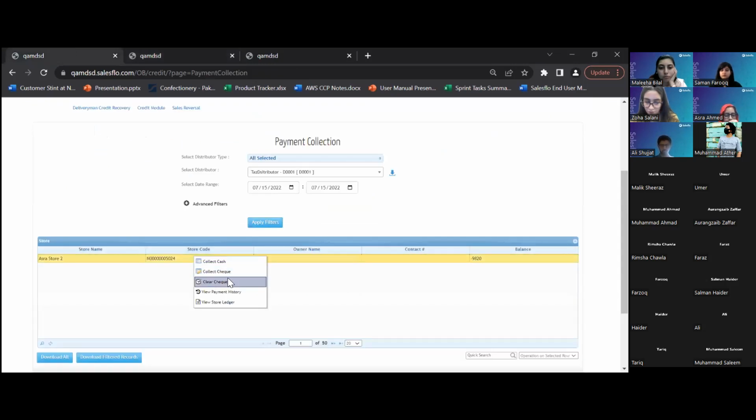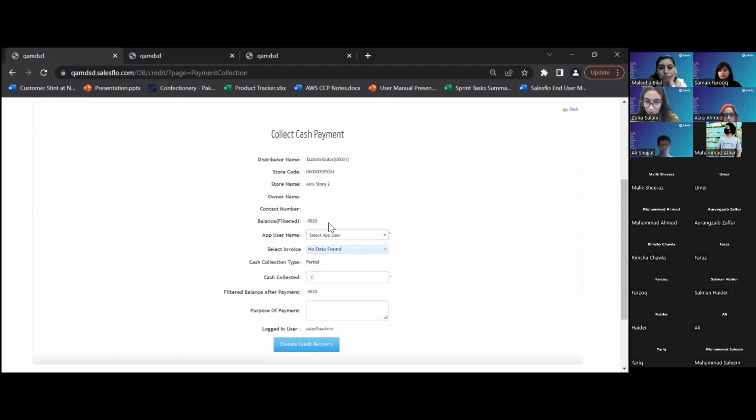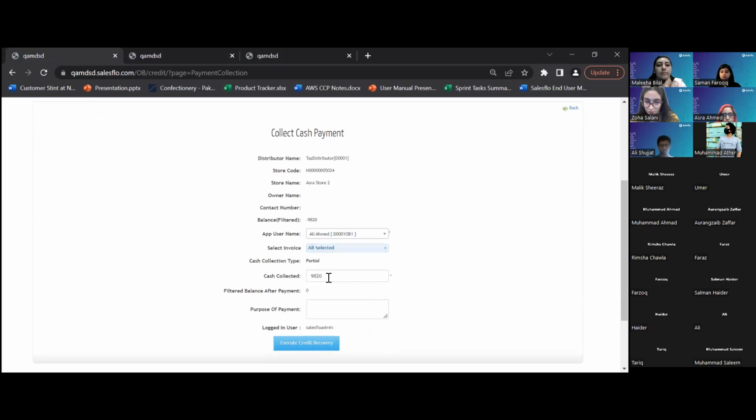Now, the options are the same. I can collect cash, collect check, clear check, view payment history, and view store ledger. So when I go to collect cash for the store, I can see my balance. I select my app user, and it shows me the invoices within this date range that are pending for this app user. So we can see the 9,820 balance.